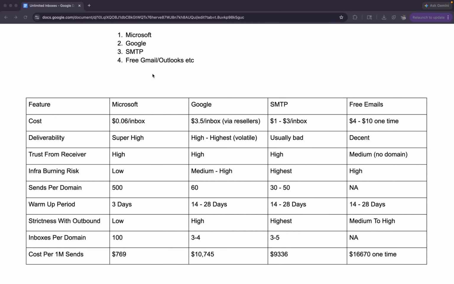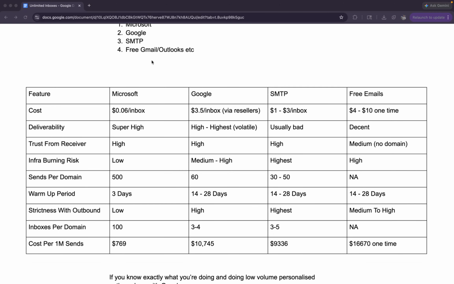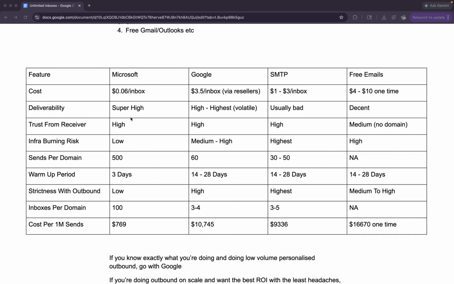I made a video a year ago, and at that time I literally told you that okay, free Gmail accounts are literally the best, but a lot has changed since in the cold email space, and a lot of new, better ways of sending out cold emails at scale have come to the surface. So I just made a simple table which you're going to be using to compare all the different things, and then you can make a well-informed decision on what makes the most sense for you.